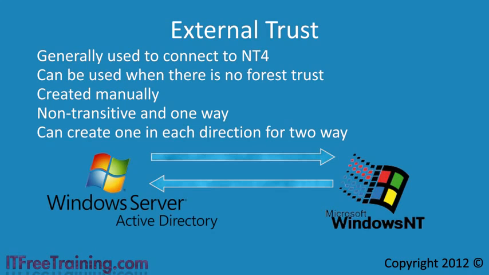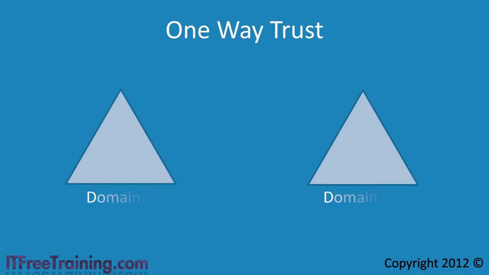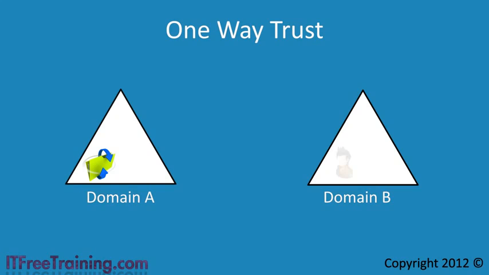In some cases, you may have to deal with a one-way trust. Let's look at an easy way to understand the terminology when dealing with a one-way trust. Let's say you have domain A with a share in it. You have a user in domain B called John. The question is, does domain A trust John? In order for a user to access a resource in another domain, the other domain must trust that user.